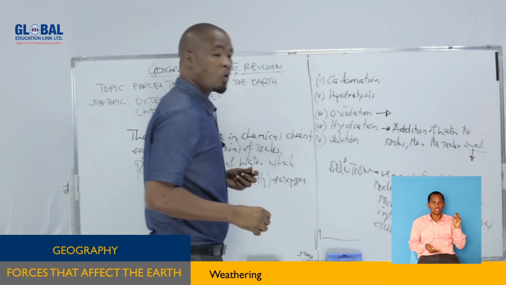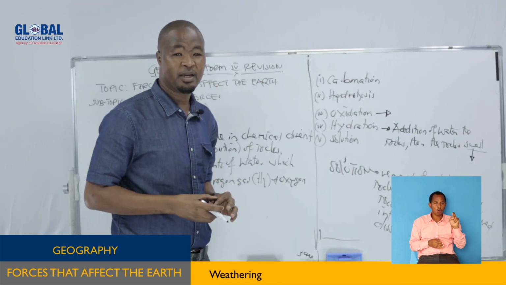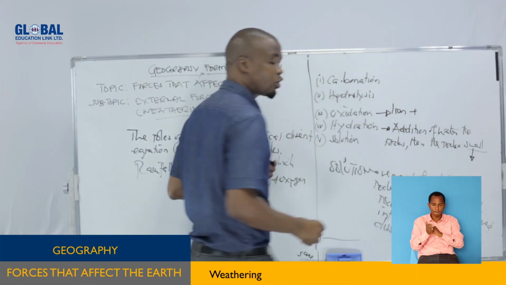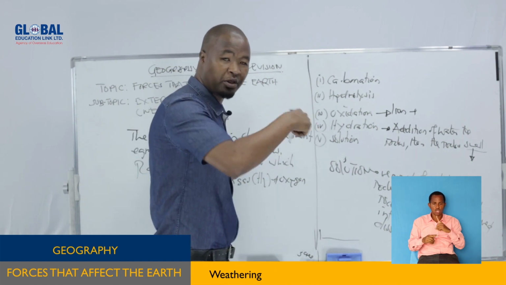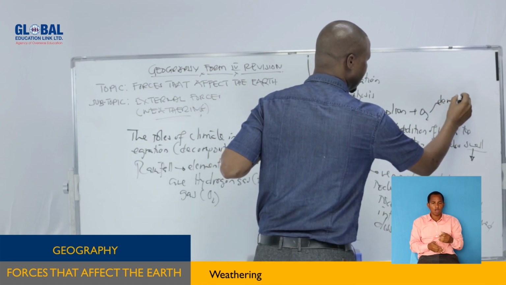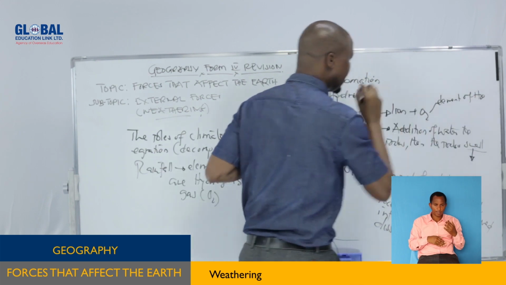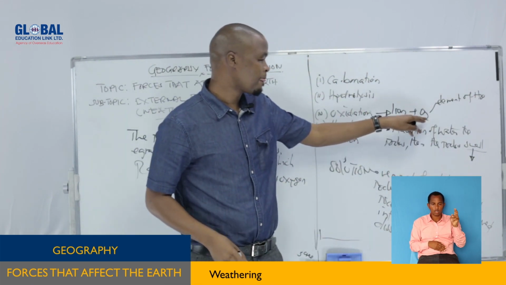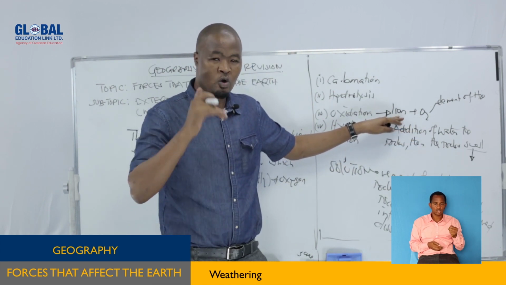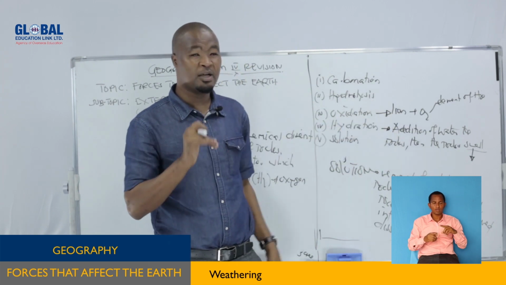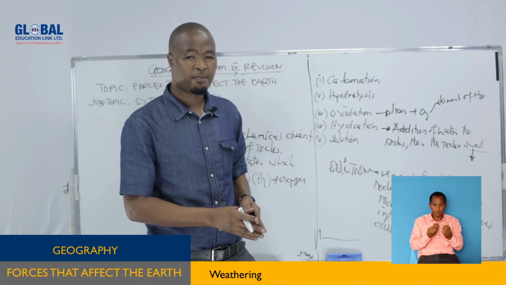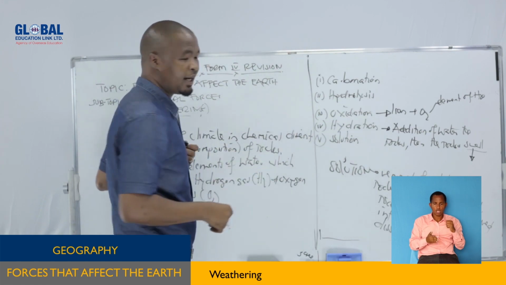Oxidation, right here we are talking about the rocks which contain iron minerals. So the rock which contains the iron mineral, for instance the feldspar, may undergo a reaction with the oxygen within the water, with the oxygen gas which is an element of water. Are we together right here? So what happened? The oxygen within the water will react with the minerals of the rocks. Which kind of mineral are we talking about? We are talking about the iron mineral within the rocks, for instance the feldspar rock. Are we together? So the rocks which contain the iron mineral.